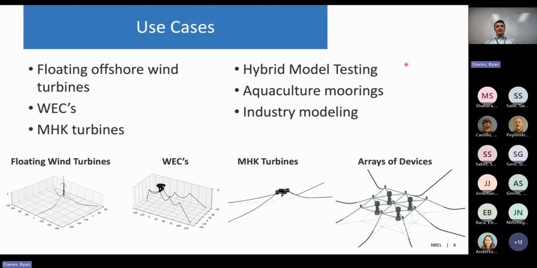Based on the success of MoorDyn as a mooring dynamics solver for floating offshore wind, there was a lot of interest in bringing it into the marine energy space. And so that's when the MoorDyn WEC-Sim coupling was developed, and we really started modeling wave energy converters specifically. Some cool projects with wave energy converters we've done: there's lots of WEC-Sim work out there, but NREL was also the development team behind the Sea Power Stingray mooring system.